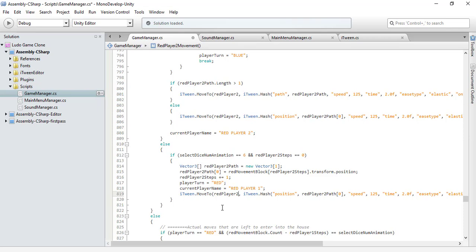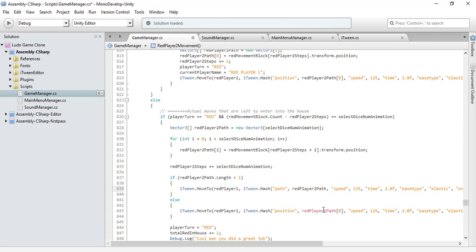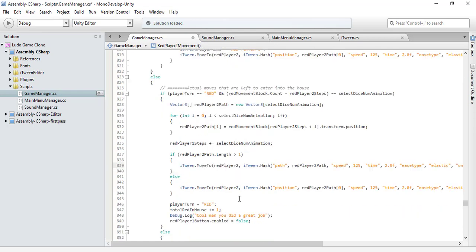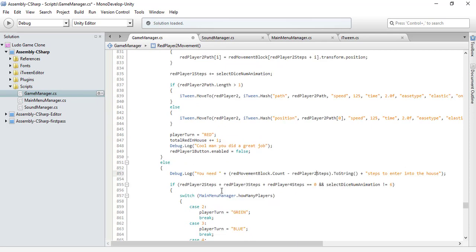I will do the same for the others, so it needs to be red player 1, 3, and 4.